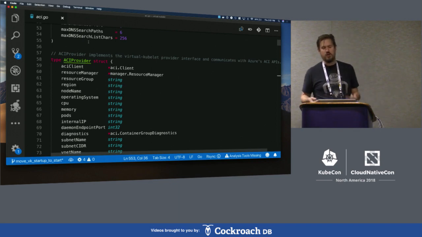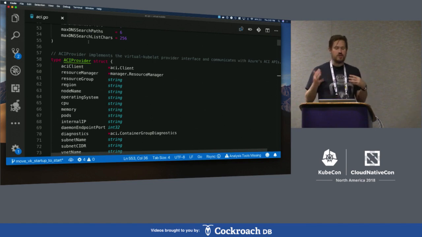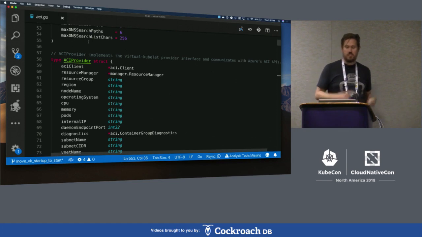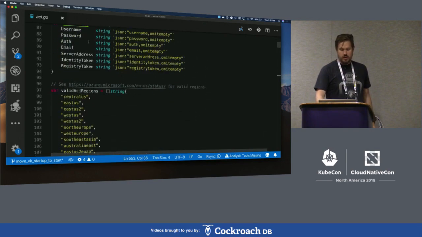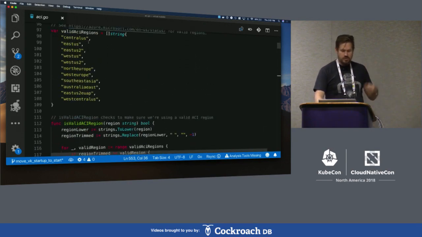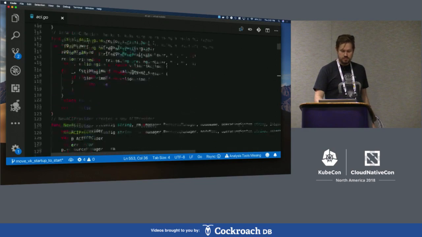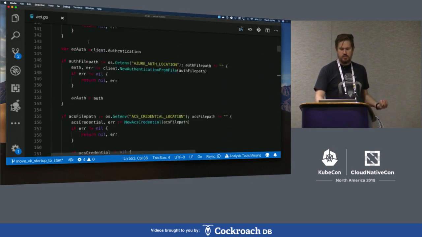What kind of memory and CPU defaults do you want to give to it? Do you want to run it in a VNet? So all these things that are really Azure specific, not really Kubernetes specific, this thing is encapsulating and hiding from you and really only implementing that interface. So we can scroll down and we see it builds up stuff. We can see what regions are available. But then we get into the implementation of the interface.